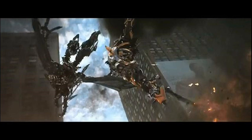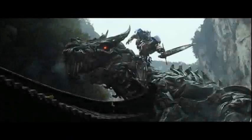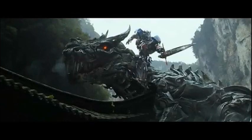But it definitely looks like it's got two heads. It's definitely some sort of winged beast, so I'm thinking either Swoop, a Predacon of some kind, maybe it's Predacon. But it's definitely an interesting image, one of three interesting images I have. So clearly a big battle going on, two-headed dragon type thing, maybe Swoop, maybe Predacon. We don't know for sure.